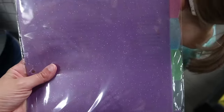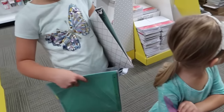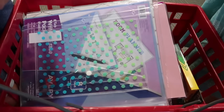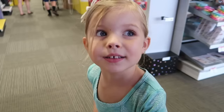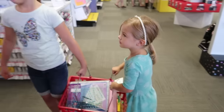New school supplies are so fun. So we needed some dividers and we found some that glitter, so that's perfect. Lisey, do you want to show us the ones you picked? I just got some plain old stuff. Yeah, I like that they have the pockets on them though. I think we're fully loaded up on back-to-school supplies. Should we check out? Now we're going to buy it and then go for our shoes and then clothes. Let's go buy it.